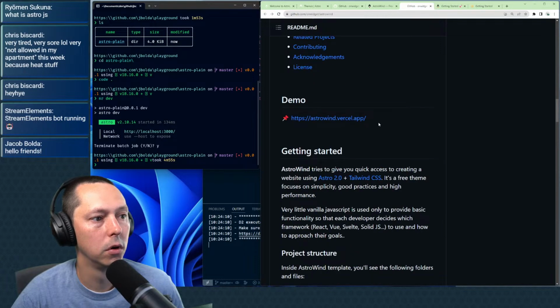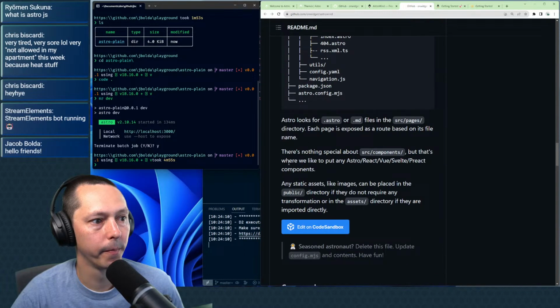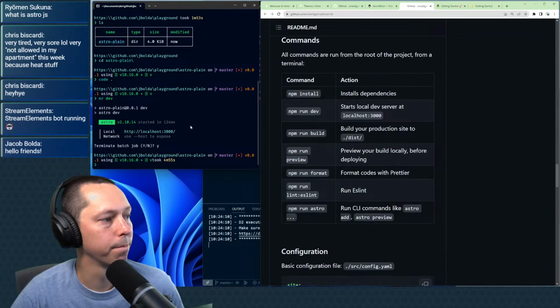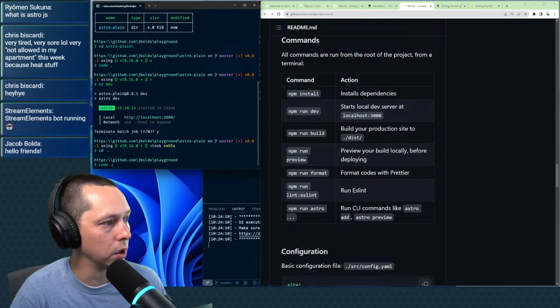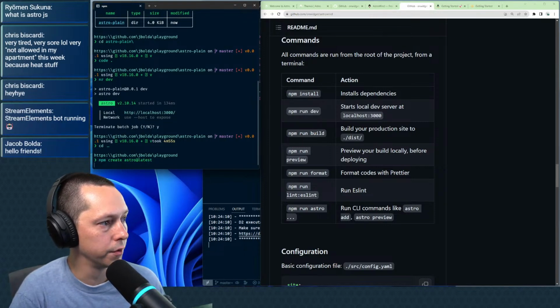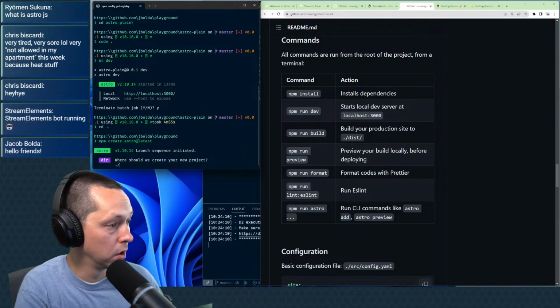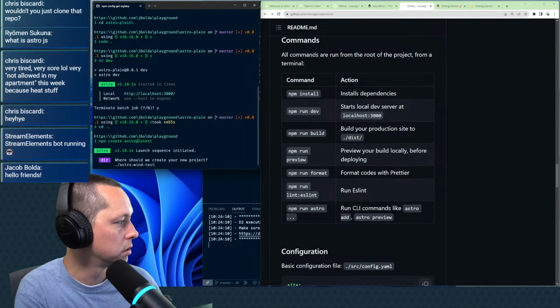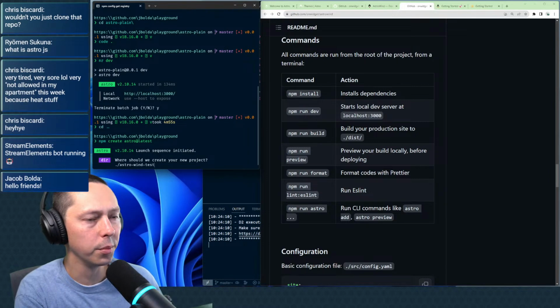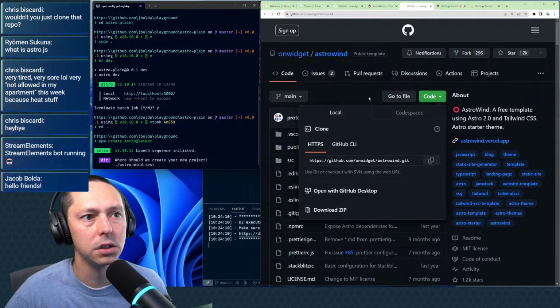So how do you use it? Interesting. So if we go ahead and just run our Astro create command again, was there an option for templates? If we do Astro win test, when you just clone that repo, I'm not sure. I guess it says it's a public template.